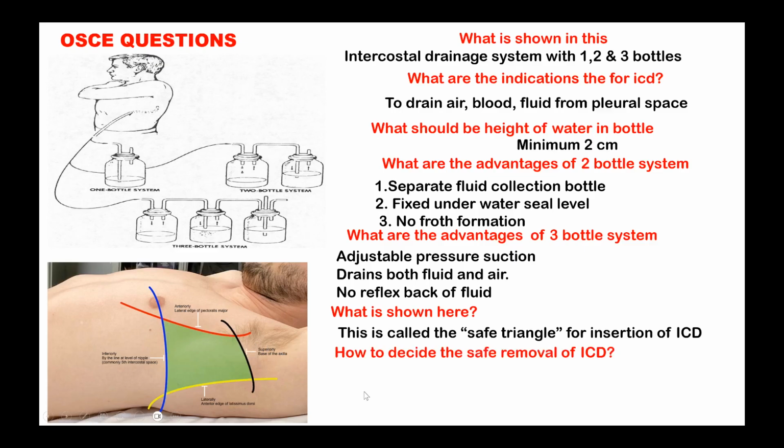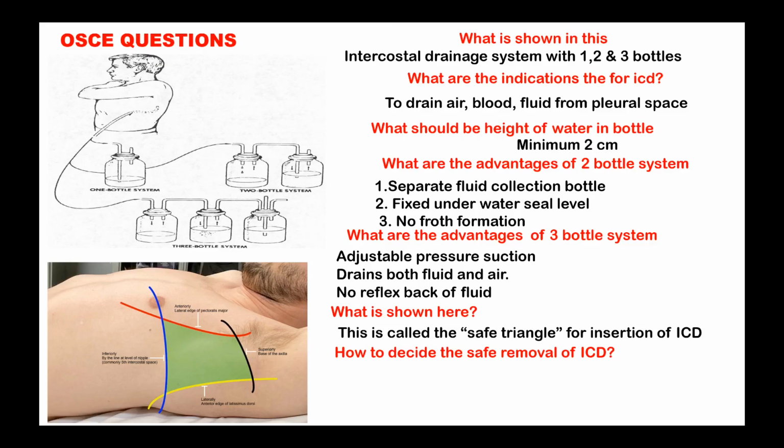Now how do we decide that it is safe to remove the ICD? You want to drain the air or blood or fluid. When will you decide that you can safely remove the ICD? What are all the points you have to check? Air leak has to be stopped. How do you know the air leak has stopped or not? Minimal drainage. And then breath sounds are equal. Very good. And the patient is breathing normally without signs of any distress.